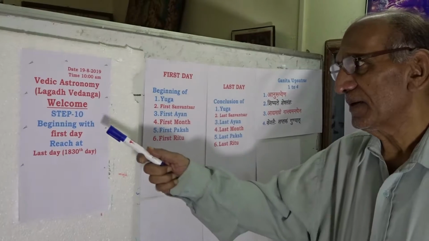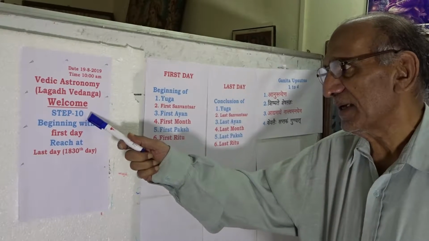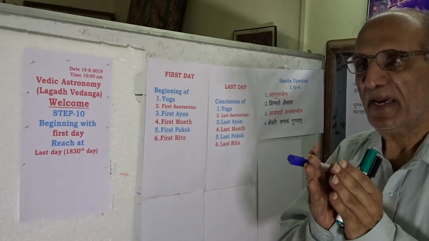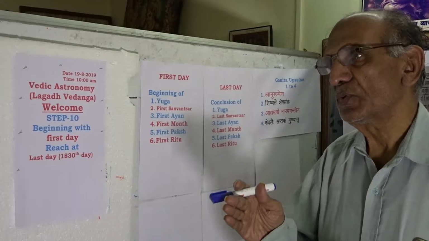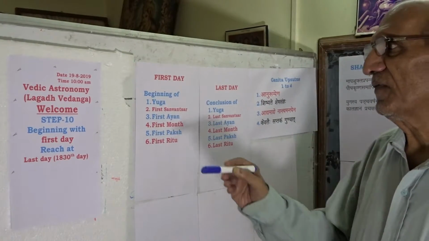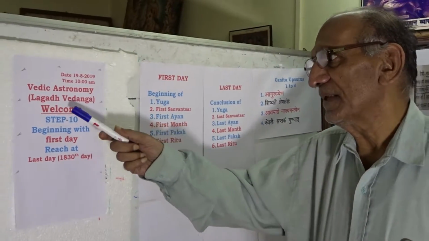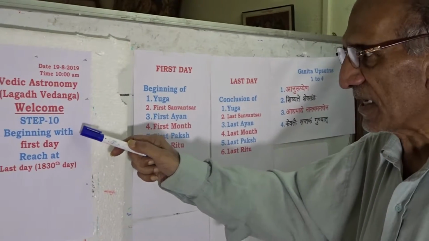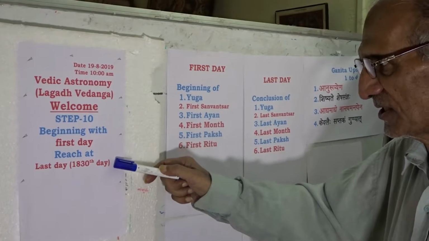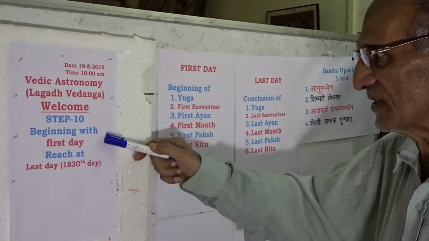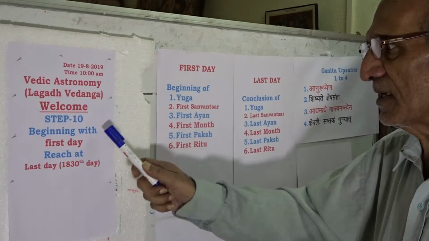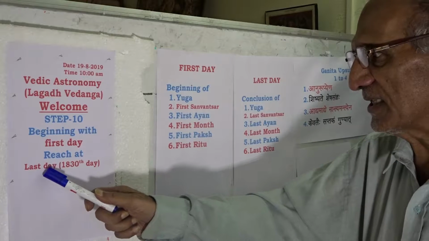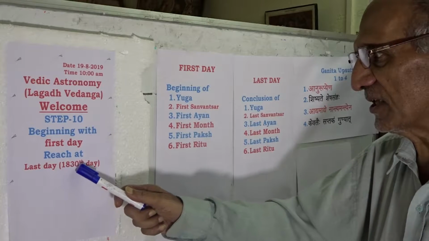Today, from Step 10, we are going to have a formal exposure to the mathematics of Vedic astronomy availed by the Lagadh Vedanga. The focus of this initiation, in fact, is the first step of the mathematics. We have to begin with the first day and we have to reach the last, the 1830th day.